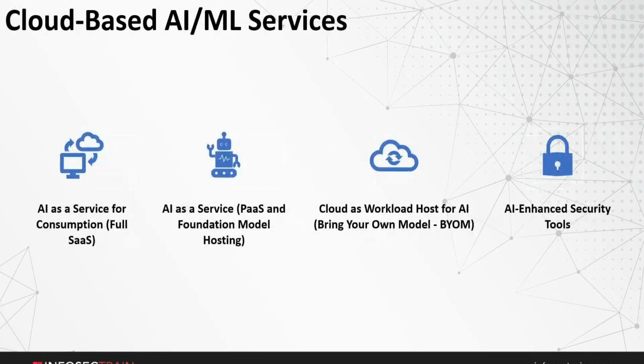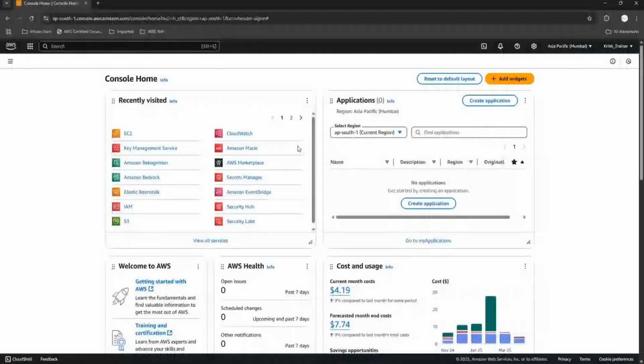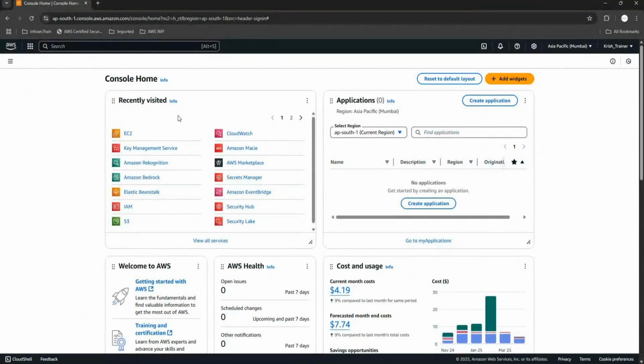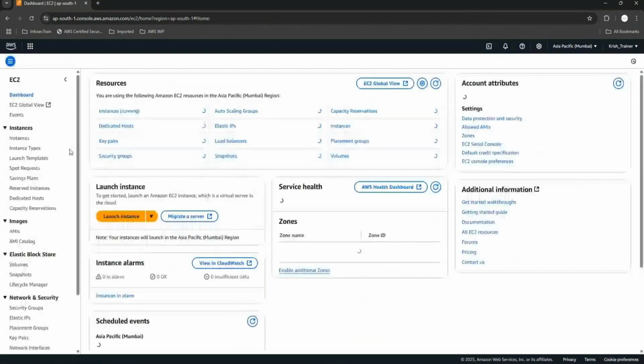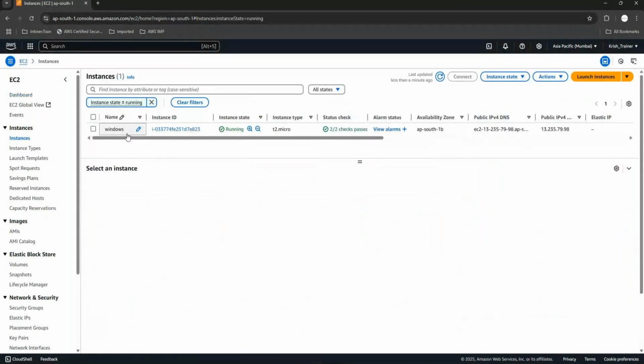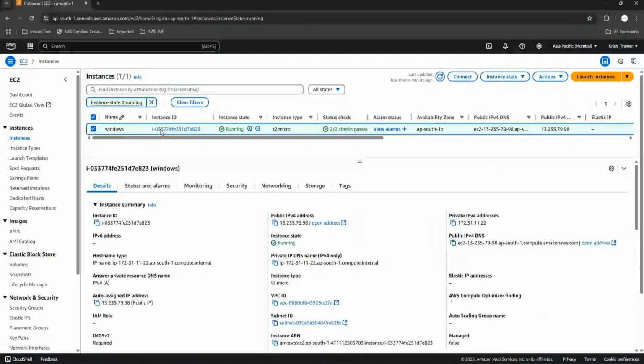Even if you go for cloud, I'll give an example. Let's say I go to my AWS cloud platform. Just an example, you can go to any cloud actually. I can host a server in my cloud platform. Simple, nothing complex. I can host a simple server in my AWS cloud or Azure cloud, and then I can host a model inside that. That's a simple thing. I can host things like that, or I can get pre-trained models also.